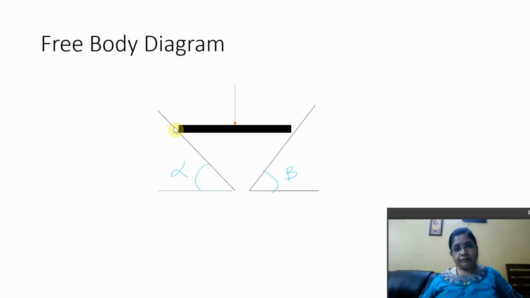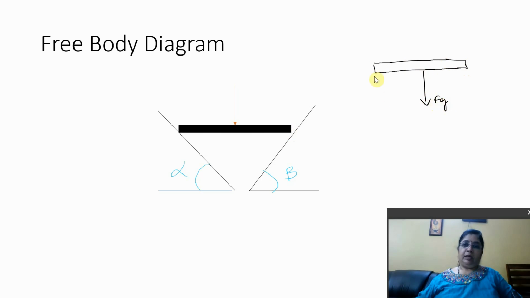So I have two surfaces inclined at an angle alpha and beta respectively, and they are holding this together. Now let us isolate this body. I'm isolating this body. I will have a force of gravity that is acting down. Now, this is the surface. I told you normal force acts perpendicular to the surface. So, what is the direction? This is the direction of the force here.